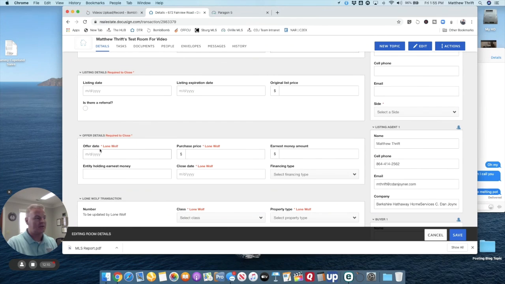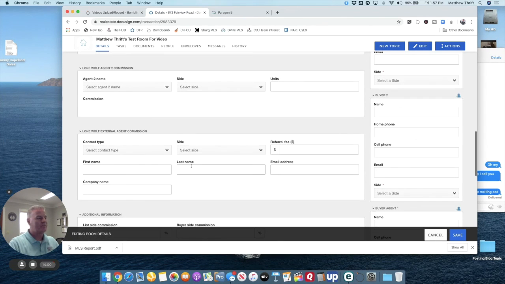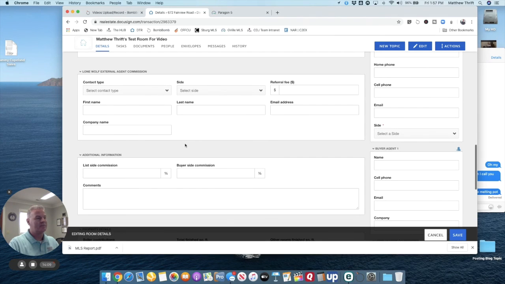Offer details, the offer date, when it was, the purchase price, the earnest money amount. Just go ahead and fill this out and fill out the other agent right here, number 2 within the MLS, okay? It's both agents in the transaction. So let's stick with that. So you and the other agent. And then select the contact type, outside broker, or the referral, and you could get all that information. Okay, what's the referral fee?